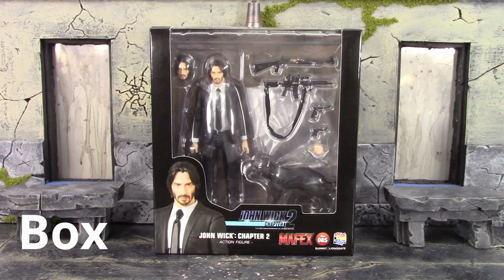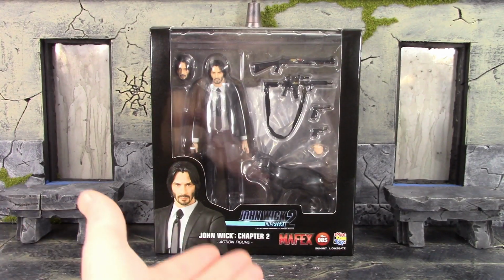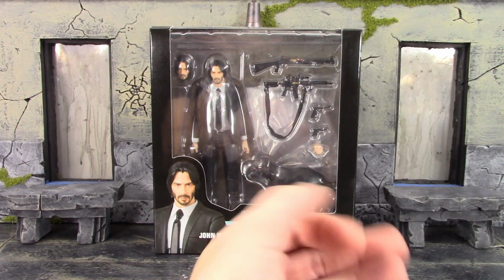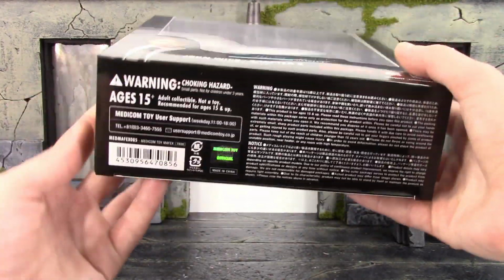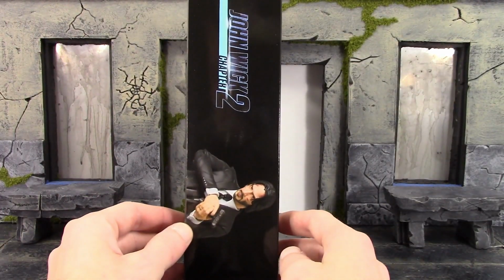So we do, of course, get the basic looking style box when it comes to Mafex. We do get the window right there on the front of the box. On the bottom, we do get a close-up image of the figure. So it's John Wick Chapter 2 action figure, Mafex number 85, and Medicom Toy. And then here is the bottom of the box with the barcode and blah, which nobody cares about. Then here is the top of the box, and then the one side here with an image of the figure.